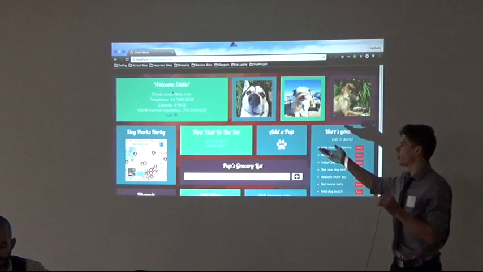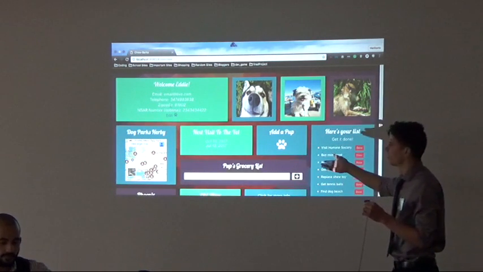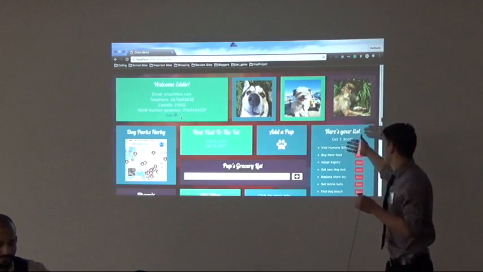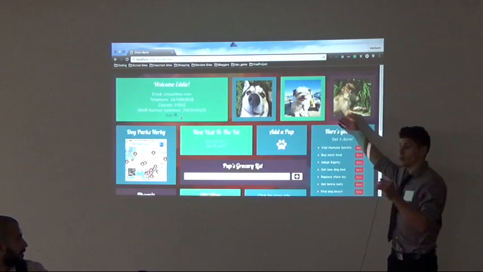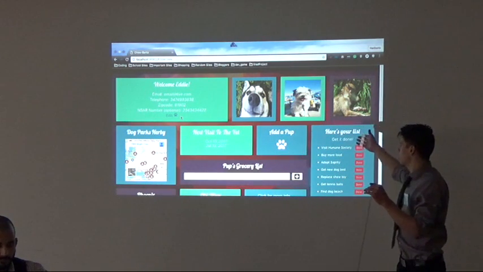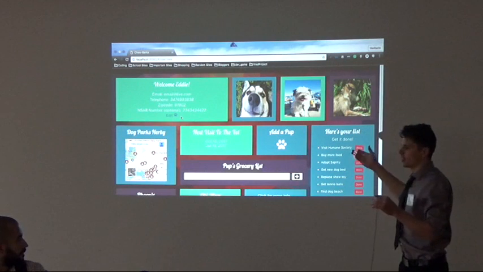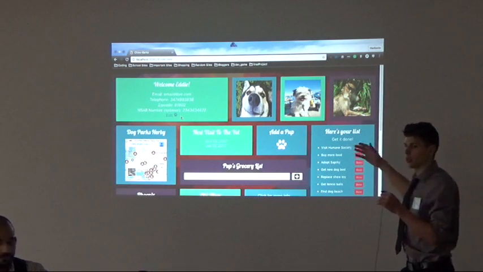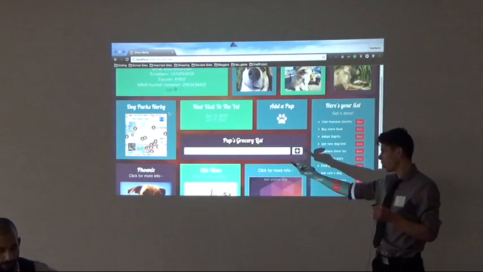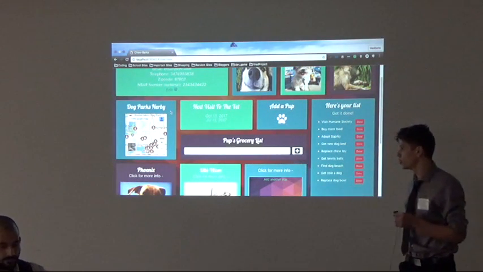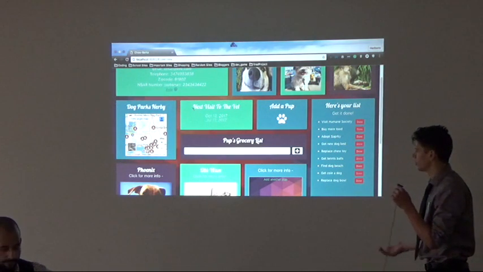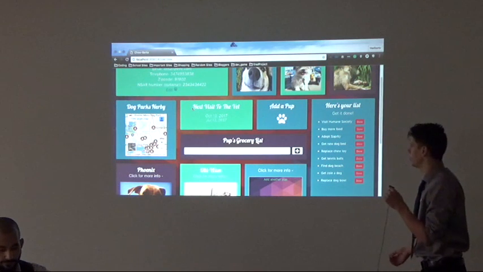So at the top, we have the owner's information. Like if you move, or if you change your number or your email, you can edit it. Pretty simple. This feature is other owners' pups. It's kind of a social feature. We added this so you could view other dogs registered with the app. A random image shows every time you log in. We got a quick reference for dog parks nearby your location. So if you just want to go to the dog park, you can look at the closest dog parks near you.